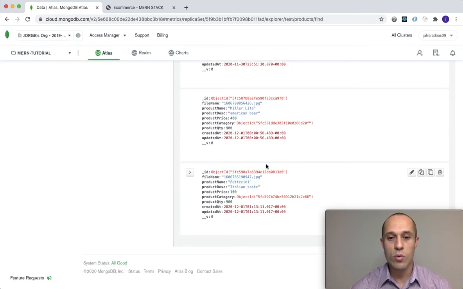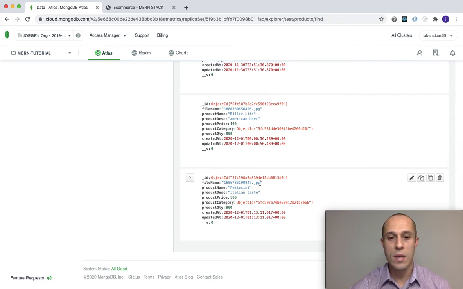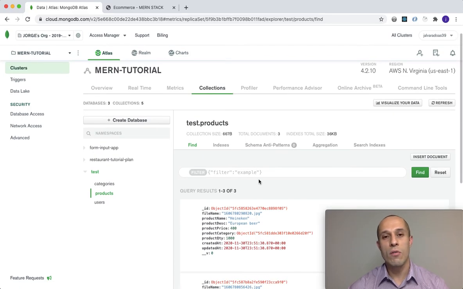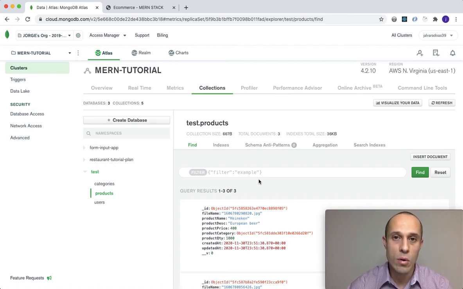So we have a total of 3 products, and we have our fettuccine product, which was created. All right, so now we have our category modal and our product modal making use of Redux, and they're both functional, and we tested and verified that these are arriving and being stored in the database. All right, so there you go. I will see you in the next video.